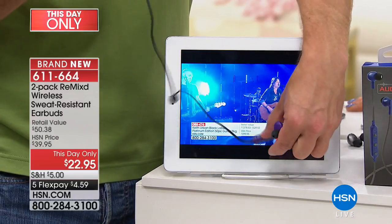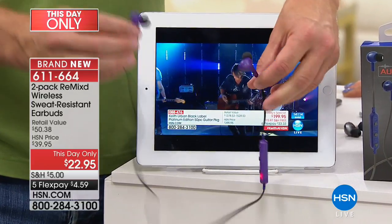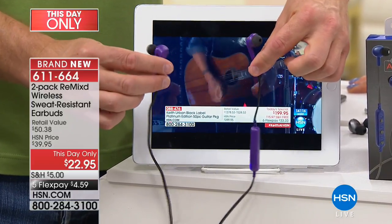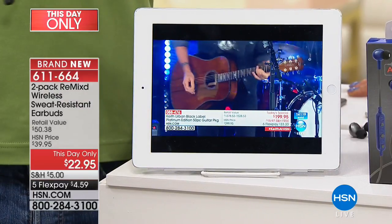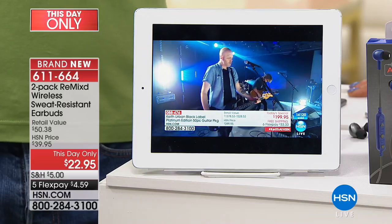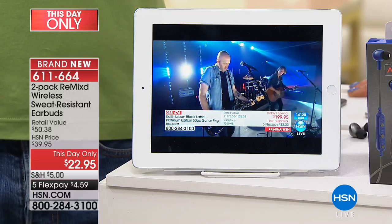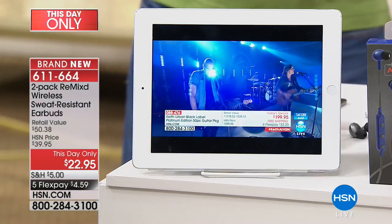So what's going to happen? I'm going to turn on my handset right down here. Before you know it, you see that blue light popped on? It pairs itself, and all that background noise. Wow. It's silent. I don't know if you can hear it. I'll crank up the volume. It's actually easier for you to hear. I'm going to pause it, so you can see I paused and play. I have my controls on there, which is awesome. So I'm going to press play again. I'm going to walk away from the table.